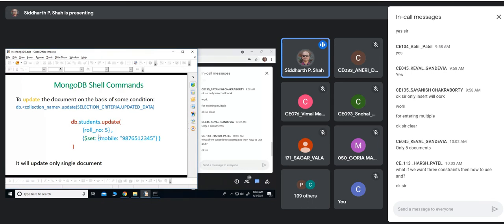I hope you are understanding this. So this is the syntax: db.collectionName.update. First, you need to put the selection criteria to select which records you want to update, and what data you want to update is the second part. Are you getting this?